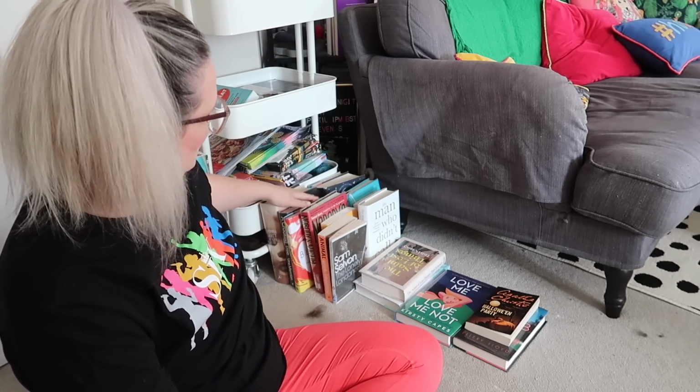These ones I've hauled but I've had for ages, and it's great to use your library, but I've got 27 books out from the library at the moment and they were, well, I thought one day late, so 20p per book for 27 books, that's £5.40. So yeah, don't get your library books late.